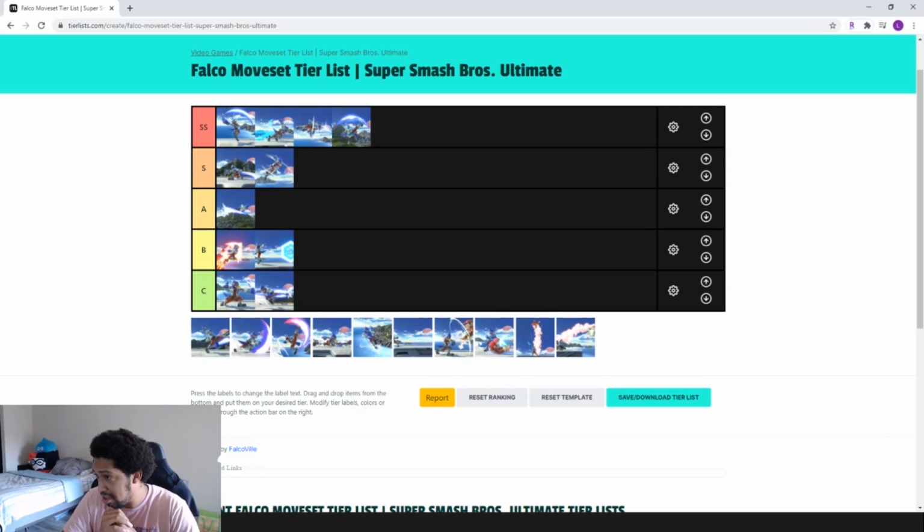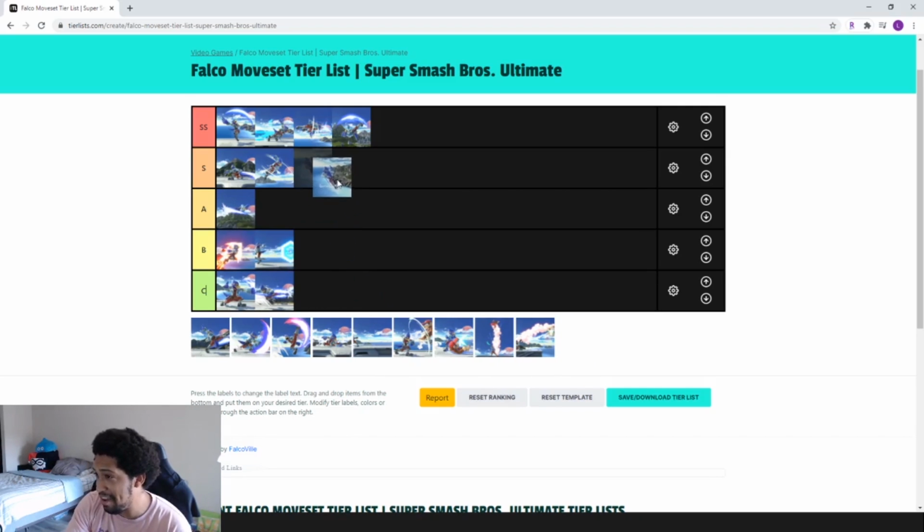It's good for edge guarding though. It's good in spots where the opponent's trying to come in from above you or behind you, and you can just pull them back to the edge. So it has that going for it. And Nair is Falco's fastest aerial. It's frame 3. Really, really strong tool. Nair combined with up air gives you a lot of combos. You wouldn't be able to do active hops without Nair. I kind of want to put his Nair in SS tier, but I feel like it belongs in S tier, in my personal opinion. Let's just finish the aerials off.